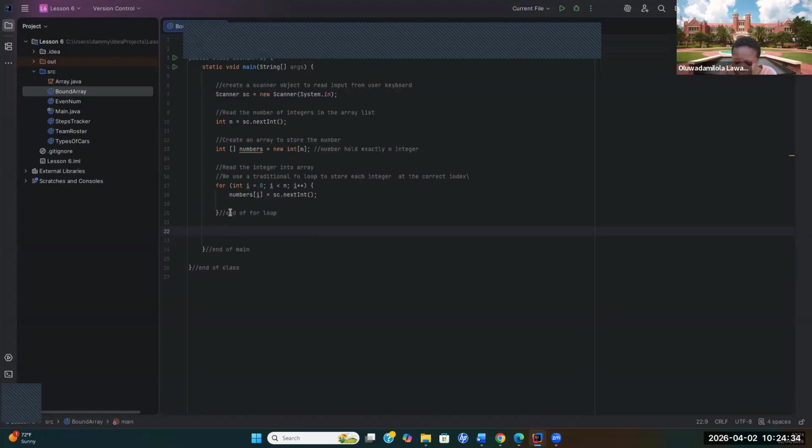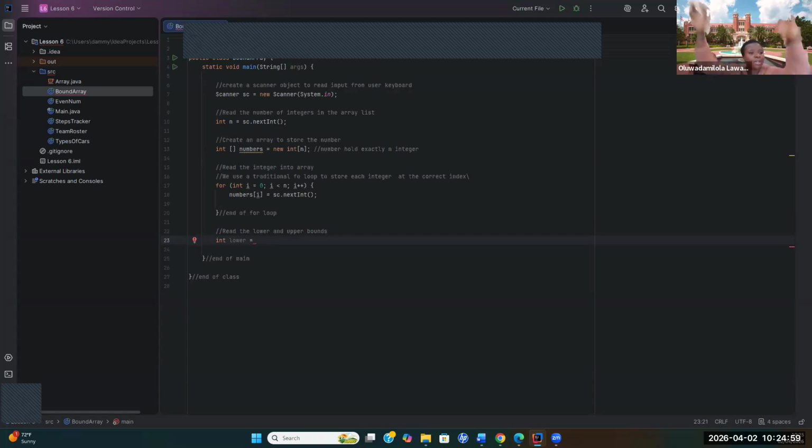So what are we going to do? Don't forget the second part of the instructions we're given. We have to read the lower and upper bound. So we need to declare what is our lower bound.